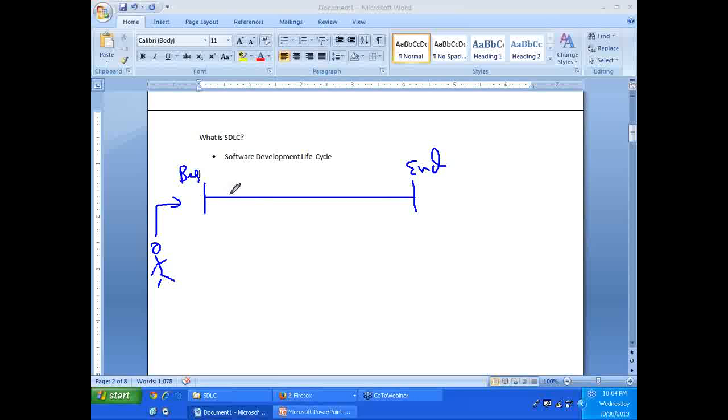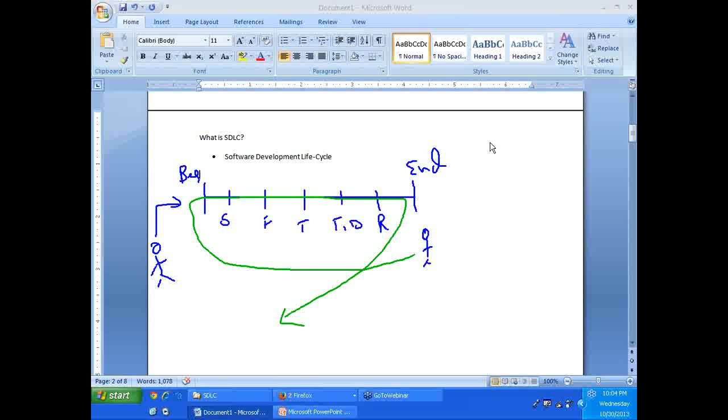You enter the bank, sign the check, fill up the deposit form, then you go to the teller who will deposit the money, then you get a receipt. And then you walk out, right? While walking out, you realize that you have one more check to deposit. So what do you do? You go back and once again go through all the steps and come out.